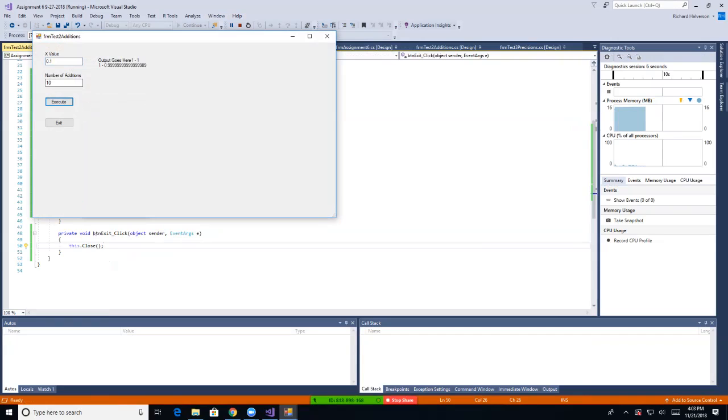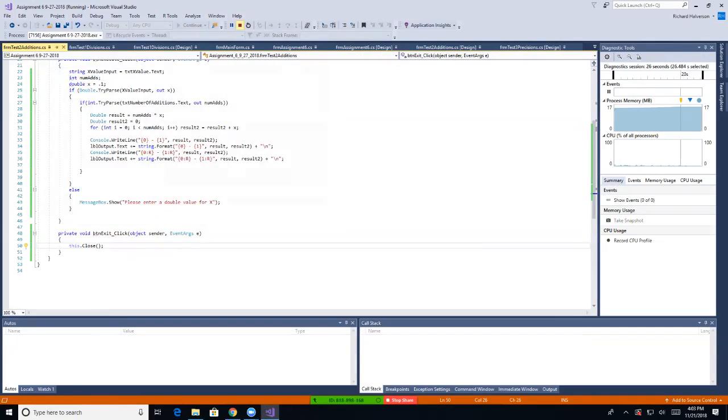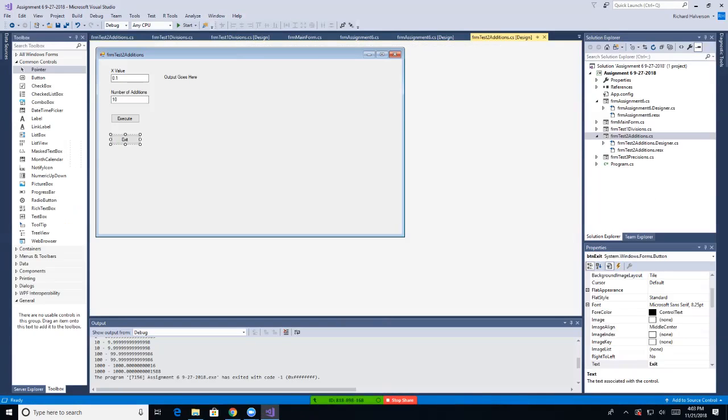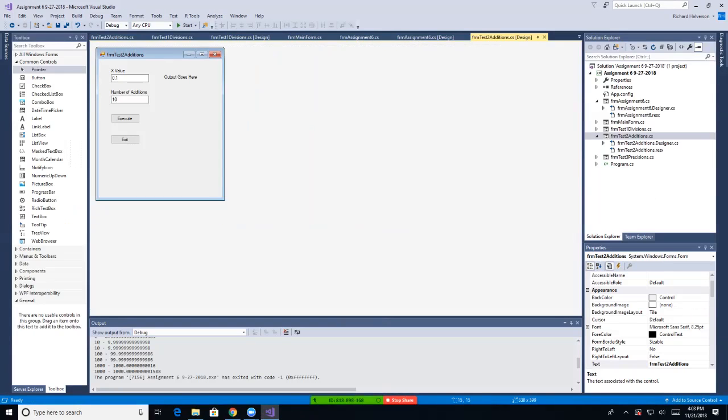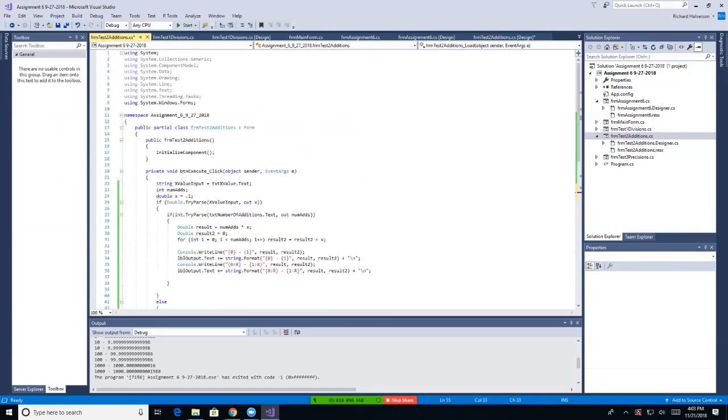Yeah, that's right, I actually got to clear that out. But if we change it to 100, it looks like that, and that was good. If we change it to 1,000, it looks like that. That's the same. 10,000. Oh, now they're different. Interesting. Exit. Close this. Let's make that smaller. And let's also put an event handler which does LBL output text equals nothing.